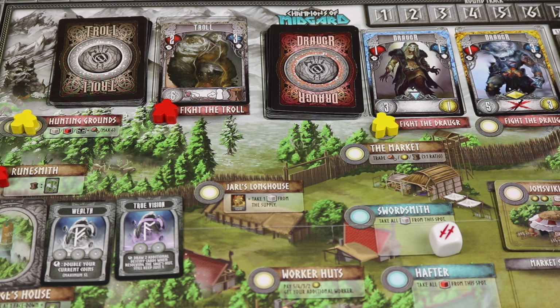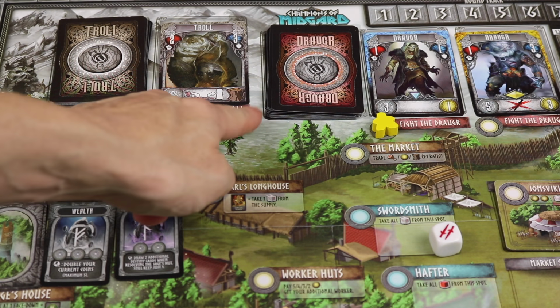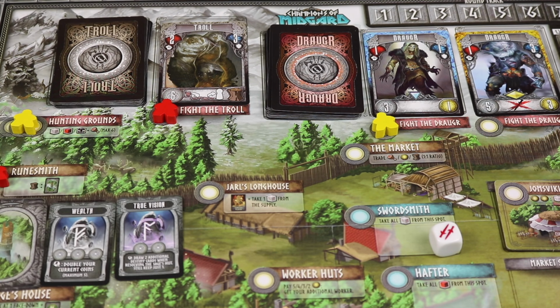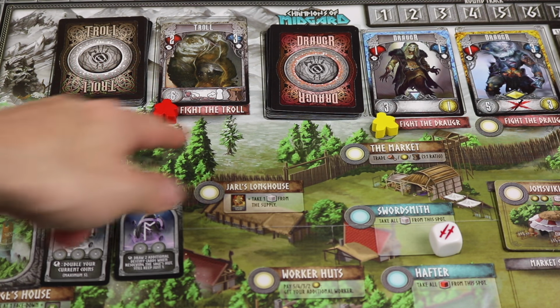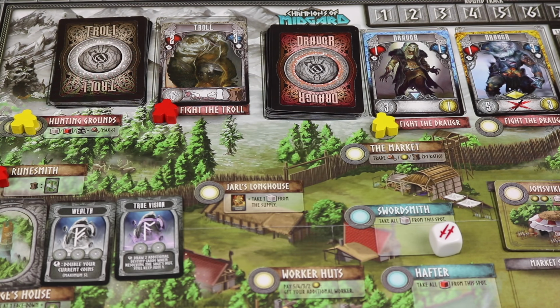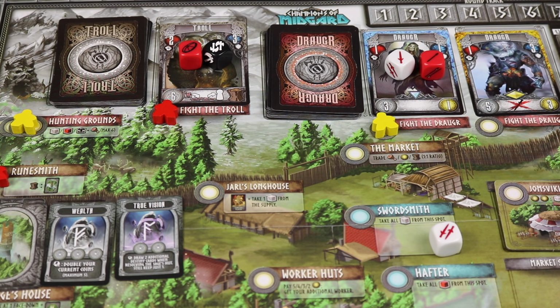Each player that has placed 1 of their workers at least 1 of the red bannered combat spaces, excluding the hunting grounds, will be able to assign Vikings. These include fighting the troll, fighting 1 or both of the draugrs, and going on a public longship to go fight a monster. And it might look something like this.